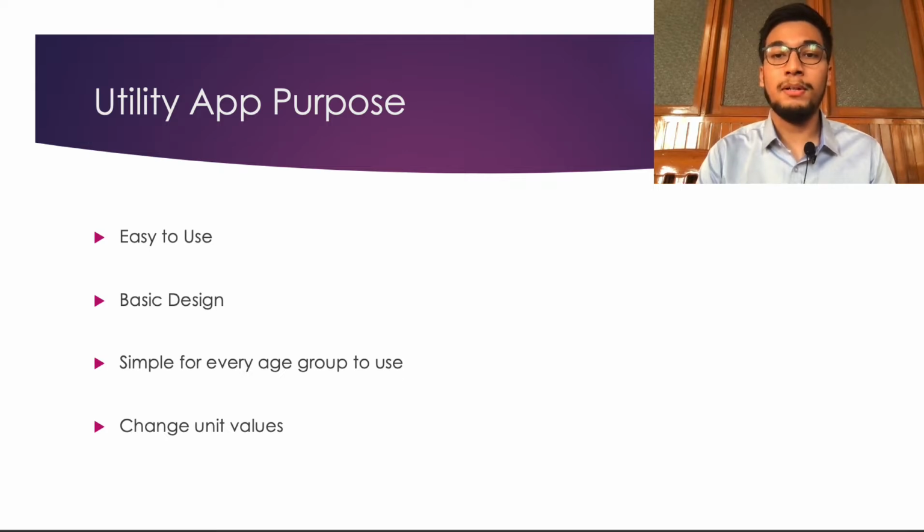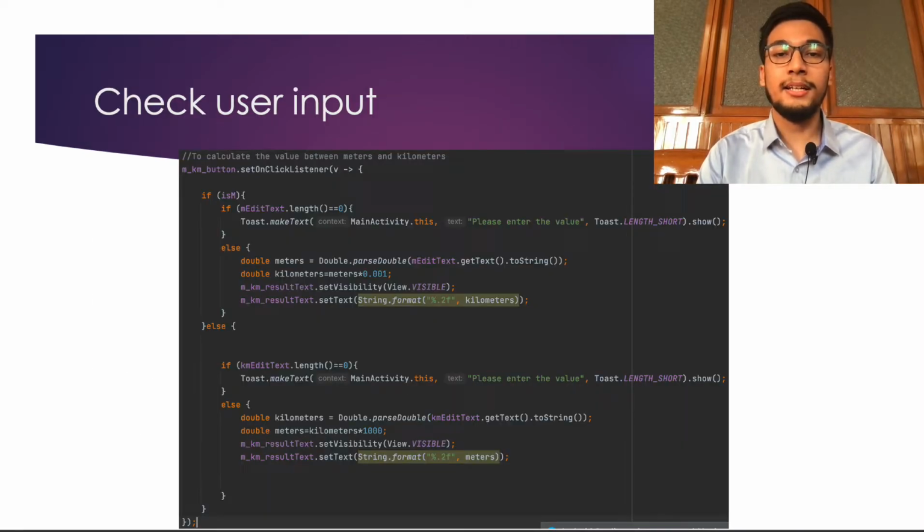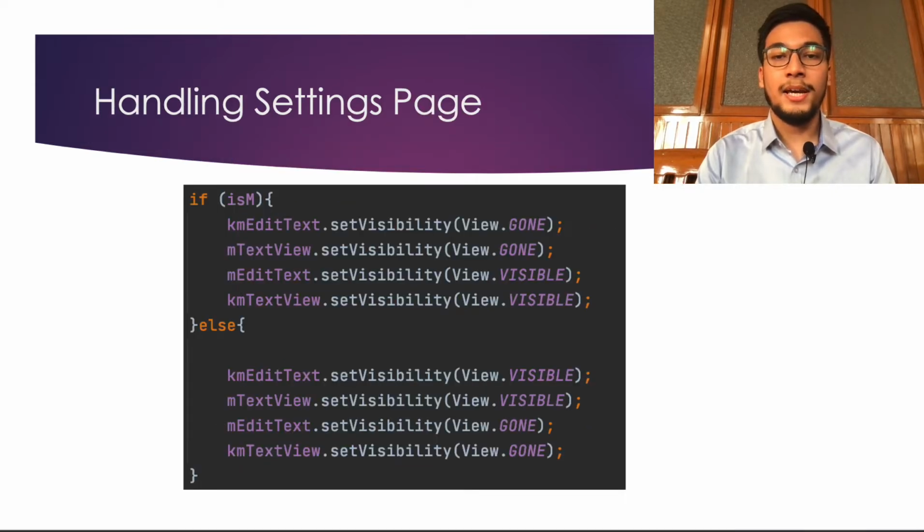The last purpose of building this app was so that people can use this app to convert units in the easiest way possible. When building the app, I always had in mind to make sure that the app is fully functional. As you can see in the code below, if the user does not enter any value for the meter and presses calculate, the app will tell the user to please enter the value. If the user enters the value and presses the calculate button, the formula typed inside the code will run and generate the correct answer.